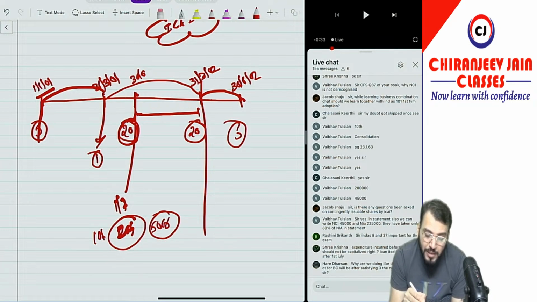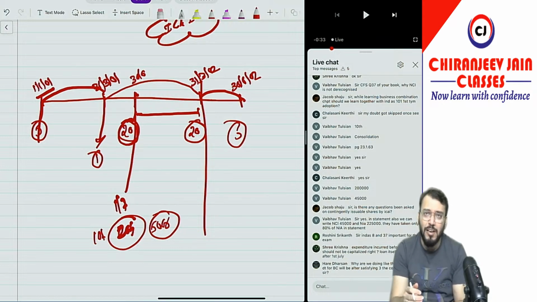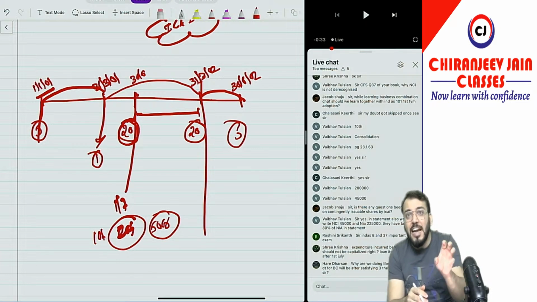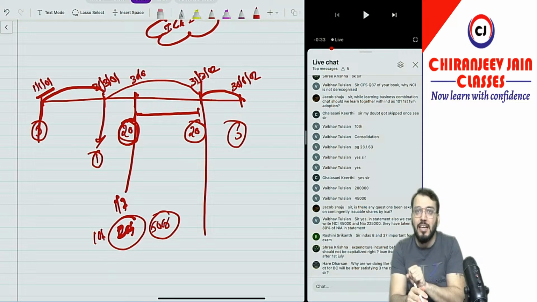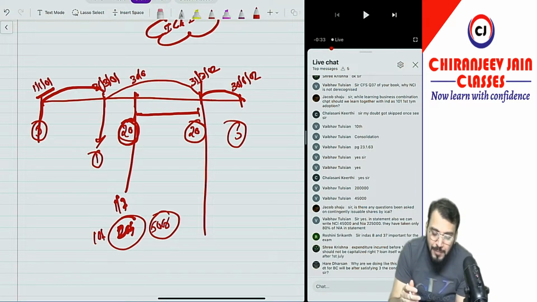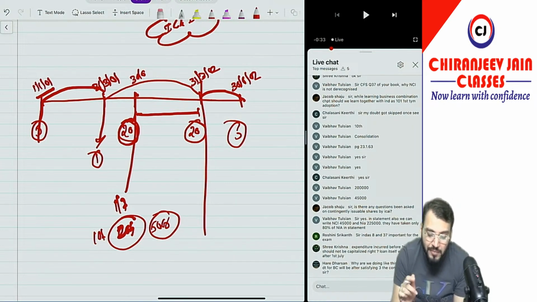Okay. Vivek Tulsian: Sir, in a statement also we can write NCI and NIA means net asset. They have taken only 80%. See, that is also one way of calculating what we are doing. When we are doing a statement, we are doing only from the parent interest point of view. The parent was holding 80%, so we are considering that that has been sold. So 80% sold, so 80% net asset has been taken. Correct now. That is the way of calculating gain or loss, because you have sold 80%, so how can you consider 100% in the statement? So do as per 80% only, because if you do as per 100%, marks can be deducted. Okay, so I will say follow the ICAI pattern only. If they ask for a journal entry, then do as what I have done right now. Is that fine? Have you understood?